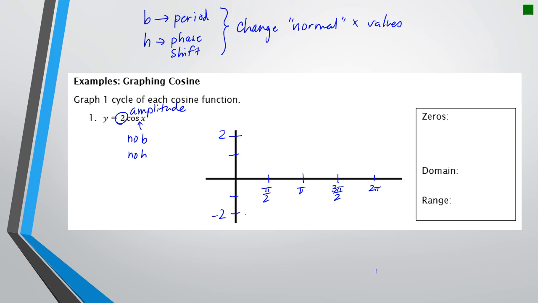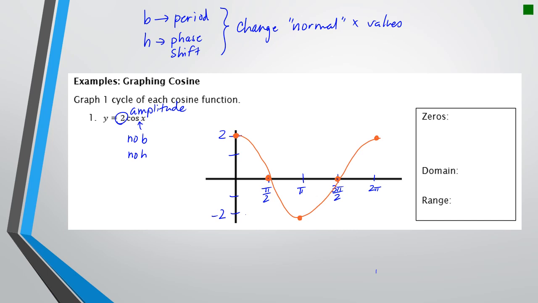So now in order to finish my graph here, normally when we were talking about sine, we were always starting at 0. Now we're talking about cosine. So normally cosine starts at 1, but because our amplitude is 2, we're going to multiply that by 2, and it's going to start here. And then we're going to kind of make a V shape with our points. So it starts at 2, back to our midline or our 0, down to -2, back to midline, and then up 2. So I have kind of that V shape with my orange points, and then I'm going to make sure when I connect the dots that I connect them in a nice curve to make that cosine U.